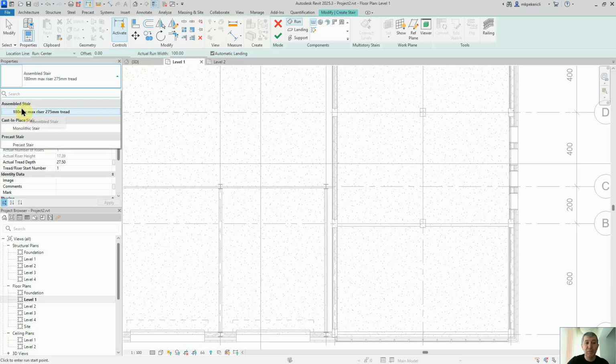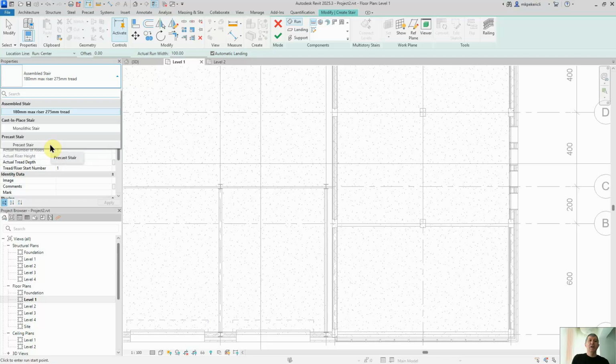Now regarding the stair types, we have 3 stair families. The first family is assembled stair. In an assembled stair, basically you have a stair that's made of steel, and the parts are put together by means of screws and welding and so on. Monolithic stair is actually a reinforced concrete cast in place stair, and the last one is precast stair. Precast stair is basically prefabricated reinforced concrete stair.